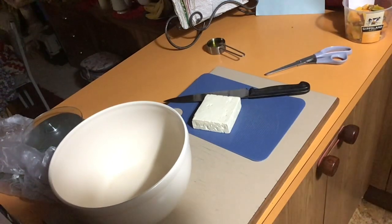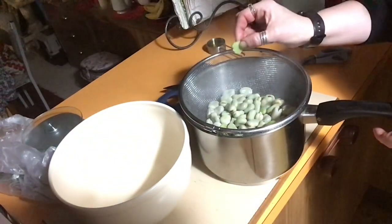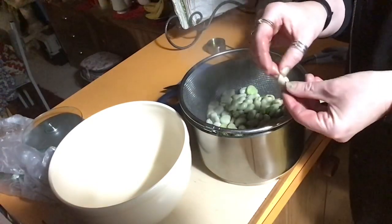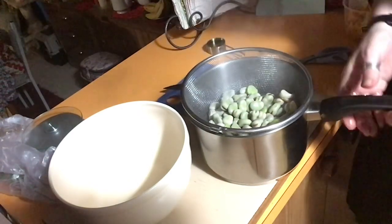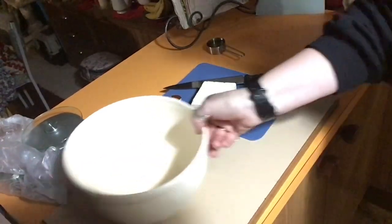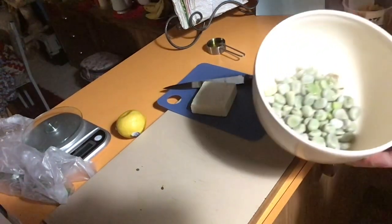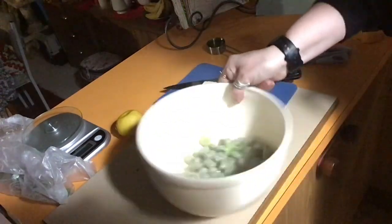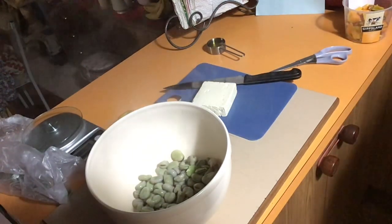So as I say, this is a time where you can decide whether you want to peel them or whether you want to just leave them as they are. Some of them are actually peeling out, which I guess in a way is pretty good. So apparently that's what they look like out of their shells, and that's the shell. So entirely up to you what you want to do. I'm happy to leave them like that. So I'm going to set that aside. Once you've rinsed them with the cold water, pop them into the bowl. They'll cool pretty quick. The best way to cool something down really quickly is to put it into something cold.